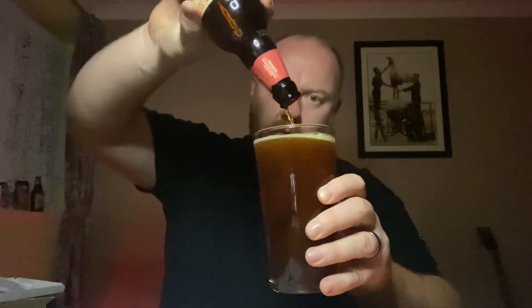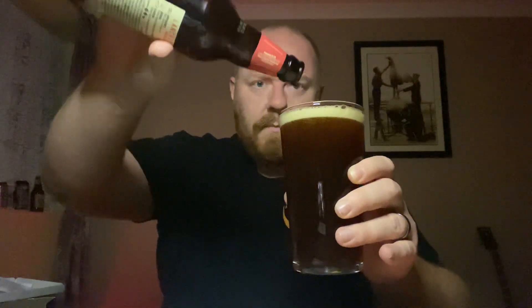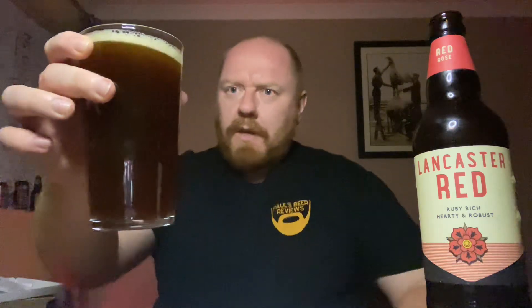It's certainly got a very traditional Ruby Ale look about it. There is this ale — with the light on it, it's a slightly hazy looking ale. I wasn't expecting that; I thought it was going to be crystal clear, but there's a slight haze to it. Hasn't really developed much of a head — barely half a finger. Slightly off-white head. But that is definitely a very dark, red, hazy looking ale. I'm quite intrigued; I just wasn't expecting the haze. It's an unfiltered Ruby Red Ale.